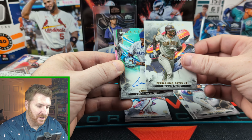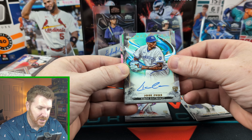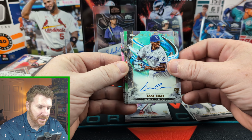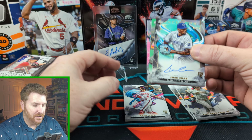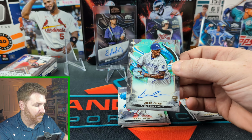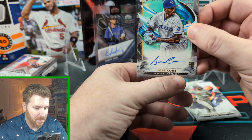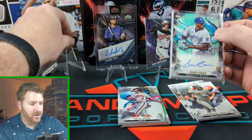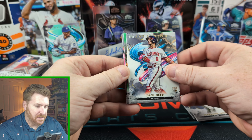Is this our auto? Ooh, pitcher. Ooh, I'm not familiar. He's a rookie for the Royals. Jose Cuyas? And it looks like we actually have two parallels here. So we're going to... I don't know how to do this. Let's do this. Sleeve this guy up. A little thicker there. Get in there, baby. There we go. That's our auto for that. Put that there. All right, let's see what's next here.